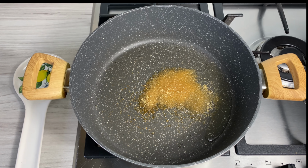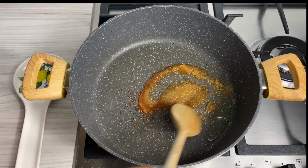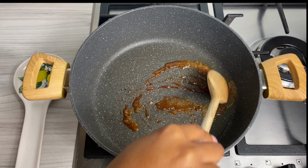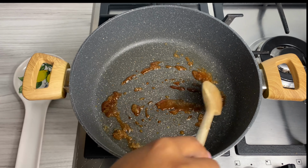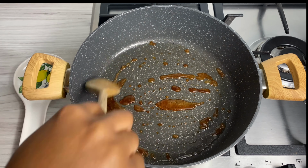But I wanted that little flavor of that brown sugar caramelizing, so this is what I'm gonna do. I'm gonna place my heat on the highest heat, and then let the sugar just melt down in the oil. Make sure you have your windows open, doors open, because your smoke alarm is probably gonna go off. Go ahead and mix that in, because you want it to get nice and brown and caramelized. And once it's all foamy and dark, not too dark or burnt, I'm gonna go ahead and add in my lamb.